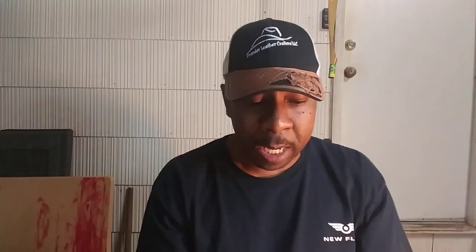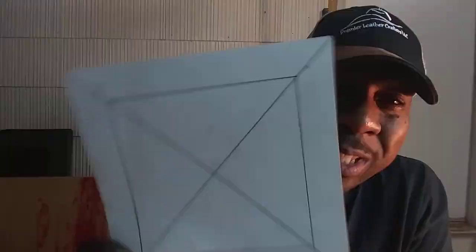Single shoulders range from six to eight square feet. This pattern here is eight inches square — eight all the way around. From a single shoulder I can probably get four to six of these out on an eight-inch pattern. That's why it's always good to go to your local leather store and pick your own hide, because if they're running a special like Tandy usually does — $29.99 — they might have a 10 or 11 square foot piece you can personally pull from that stack and get even more out of it.